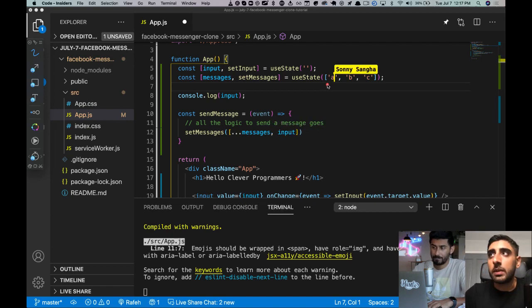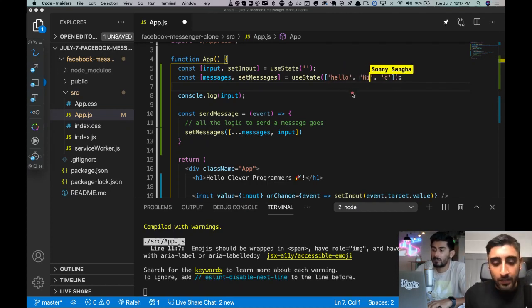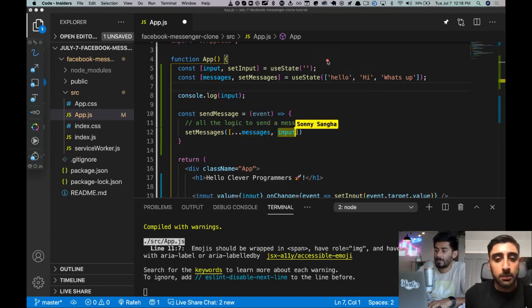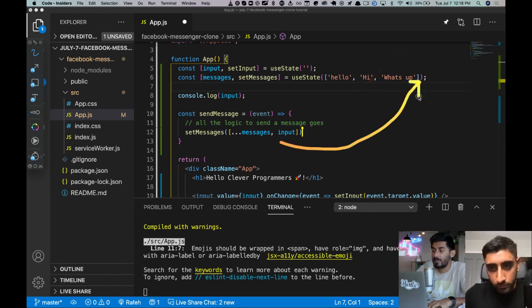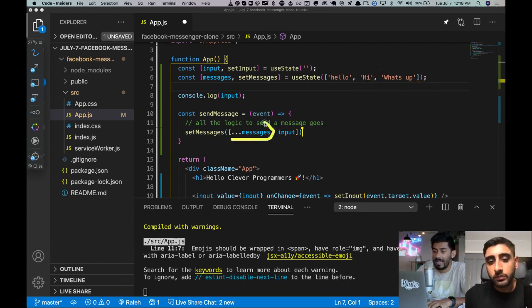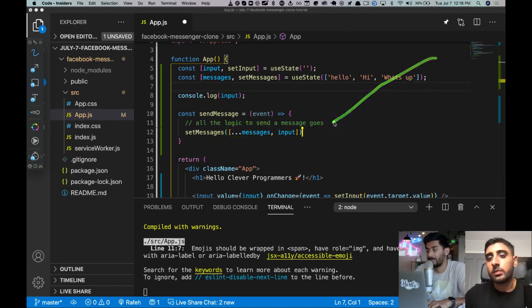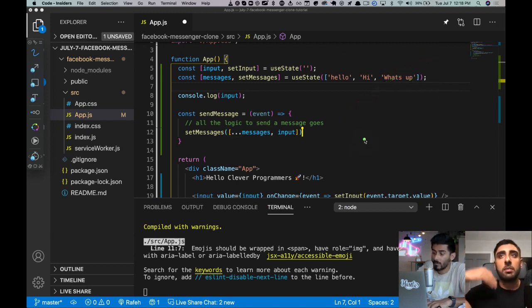And the reason we do that is because imagine these were tasks. Oh no, sorry, we're not doing tasks right now. We're going to say messages: hello, then hi, and this one would be what's up. So imagine Qazi typed into the input, and when he hits the send message button, it's going to fire off this, and then set the messages to whatever it was plus the input. You don't want it to replace everything you have. You want it to add it to the end of the array. Because if you don't have this line of code here, it's just going to chop this entire thing off. And we want to keep a list and memory of what's going on.